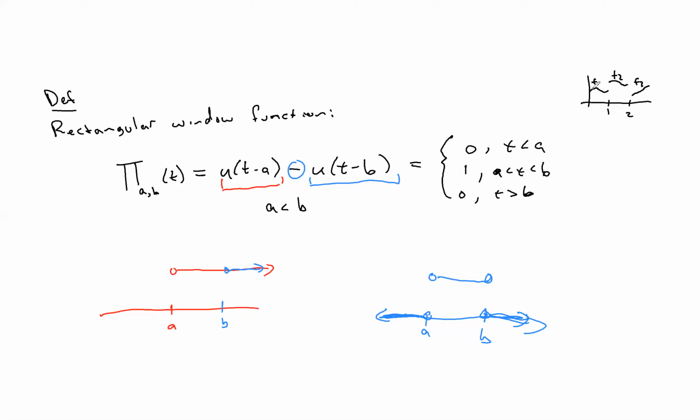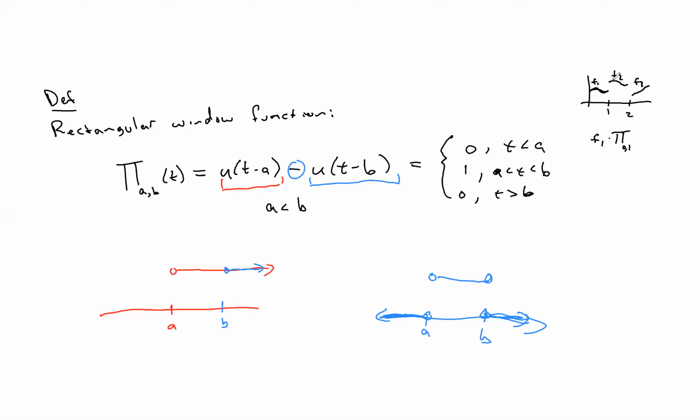If I want this F1 piece to show up, what I can do is take this F1 piece and multiply it by this rectangular window function between 0 and 1. So if I do F1 times my rectangular window function between 0 and 1, this window function is just 1 between 0 and 1, and it's 0 everywhere else. So anywhere outside of this interval, it isn't doing anything, it's 0.